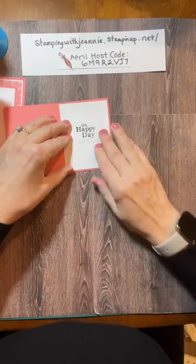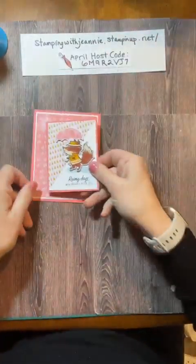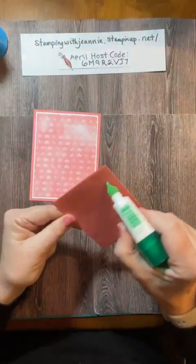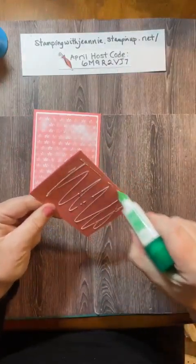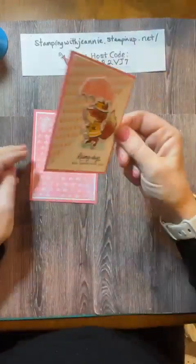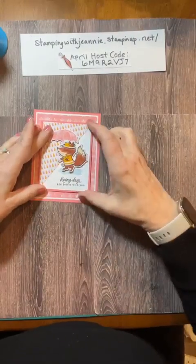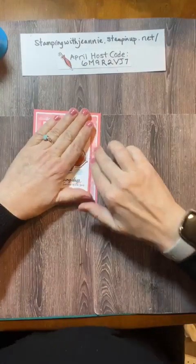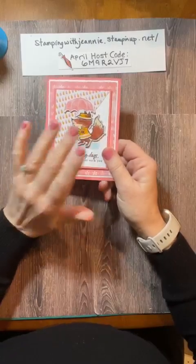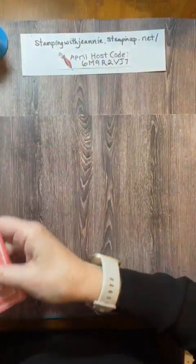Okay, we're going to put that inside. And then the only thing I'm going to do yet is mount this right on my card base that I've already prepared. So let's just do that. I'm going to just glue it again. If you're worried about it, I wouldn't use regular Seal. I think this mini card is going to be too heavy for regular Seal. Either use Seal Plus or maybe even some Terrific Tape. So there we go. And voila, look how easy that card was. Now, yes, some of it was prepped, but seriously, what an easy card. Okay, so that's card number 1.